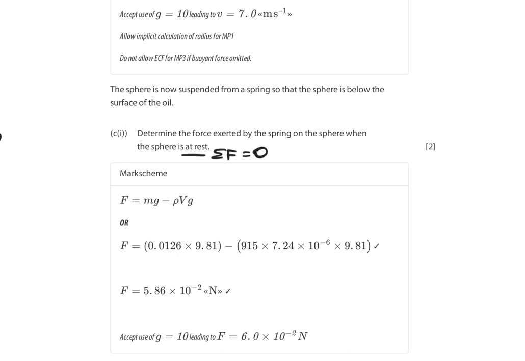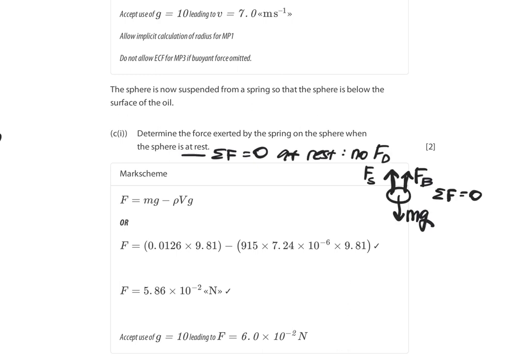You could say this here is at rest, so the sum of the forces is equal to 0. Now, this is all vertical forces, by the way. Obviously, there's no horizontal forces side to side. But you might say, in the previous problem, the sum of the forces was also 0 because of terminal velocity, which means there's no acceleration. But in that case, the ball was moving, and if it's moving, it experiences a drag force. In this case, since it's at rest, there is no drag force.